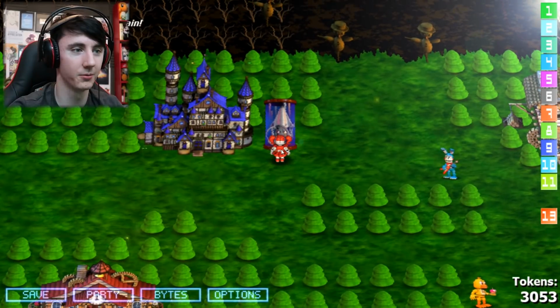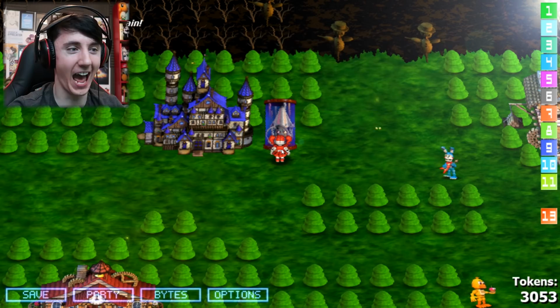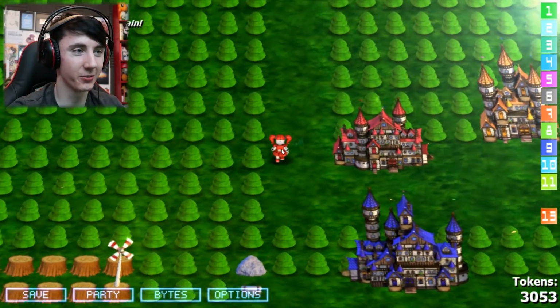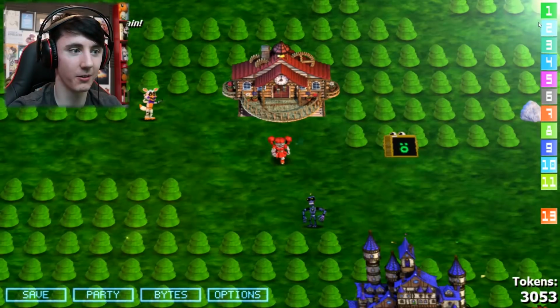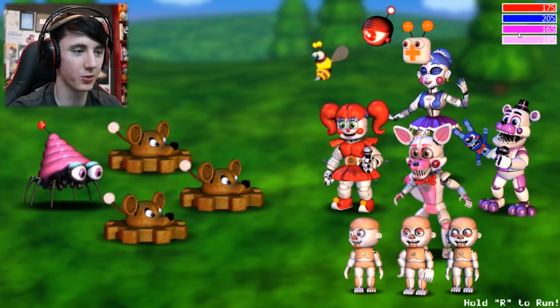Glitchtrap. Oh, hello. It's a squid. Help! I've been in this jar for 3 years. Help! Where are you? No, not that way. I'll grab these chests out. Oh my god, it's Auto Chipper.